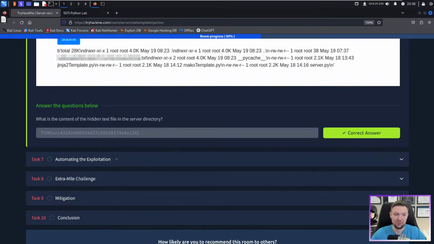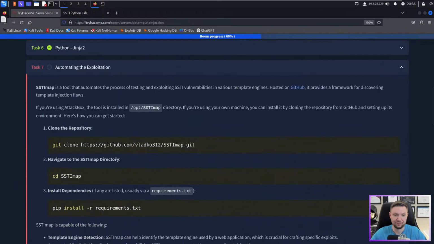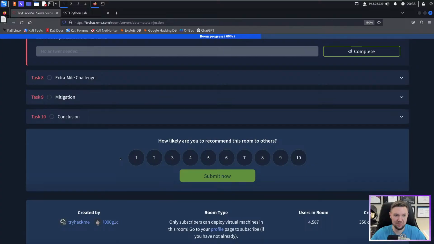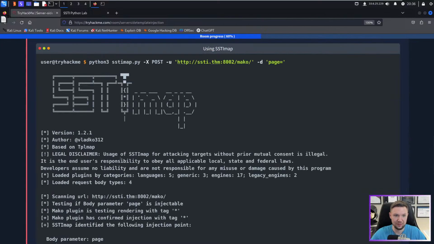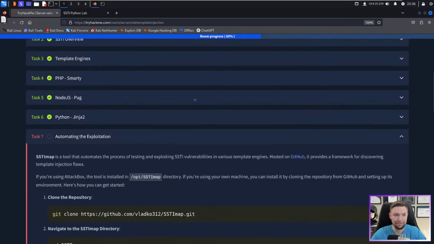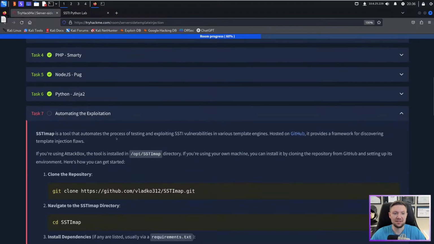Automating that exploitation. We're just moving right along. This one's been pretty easy. SSTImap? That's actually a thing. Did not know that was a tool. That's pretty cool. SSTImap is a tool that automates the process of testing and exploiting SSTI vulnerabilities in various template engines.